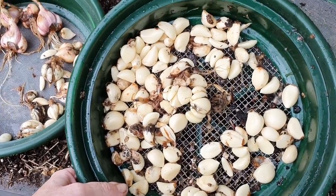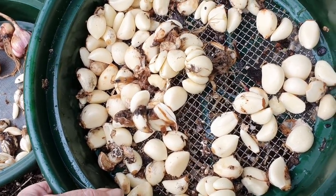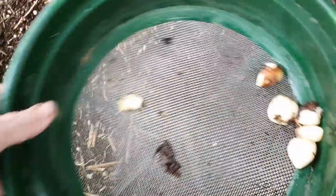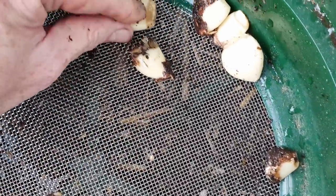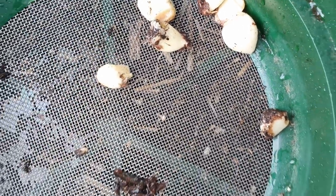Overall, yeah, it looks like the bulbs formed fine. They grew us some nice cloves, but again, just didn't get them out in time, and the soil is a little bit damp there. Just to show you some of them here, they actually started to rot, so they're getting very squishy and very stinky. So any like that, I will be discarding. This one's already lost half of it.